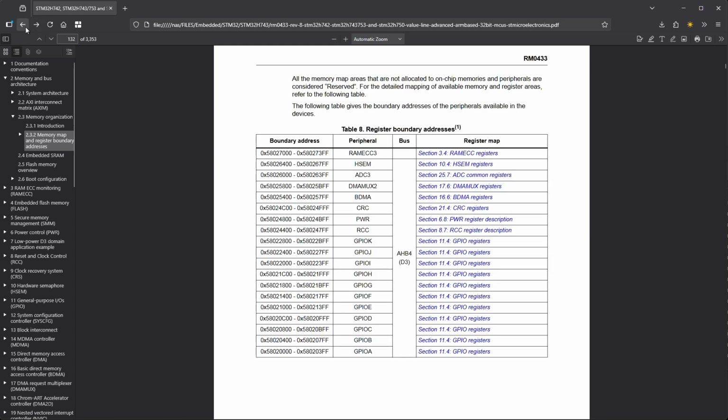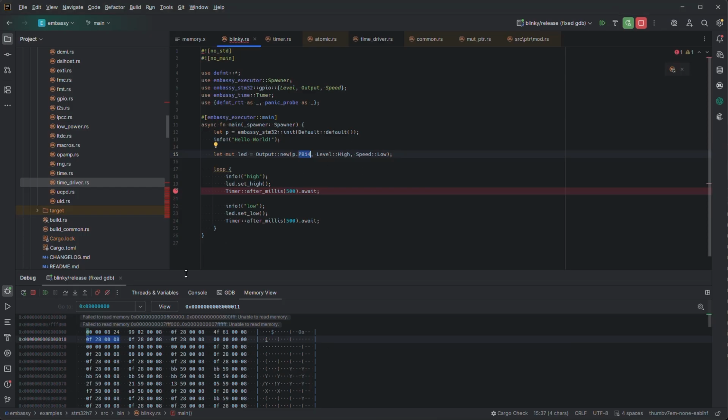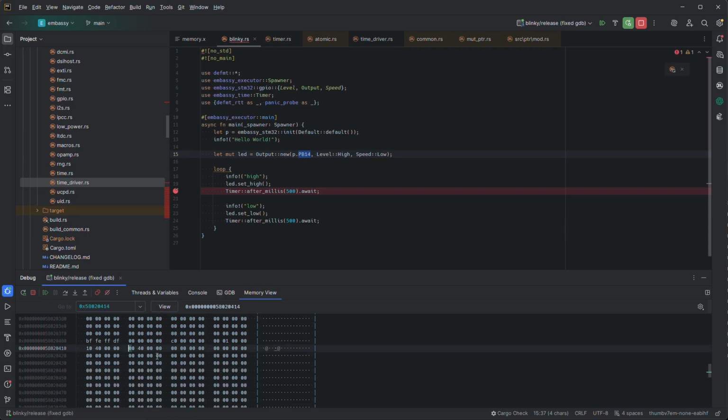And the initial address is this. So if we look at that address plus 14. Now there's a better way of doing this, but we'll come to that later. So what we see here is this.